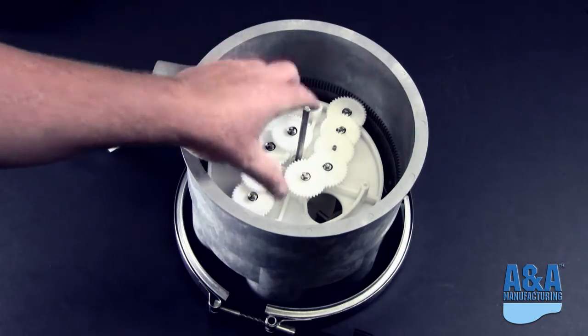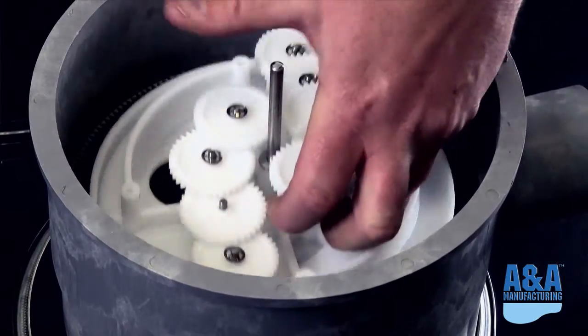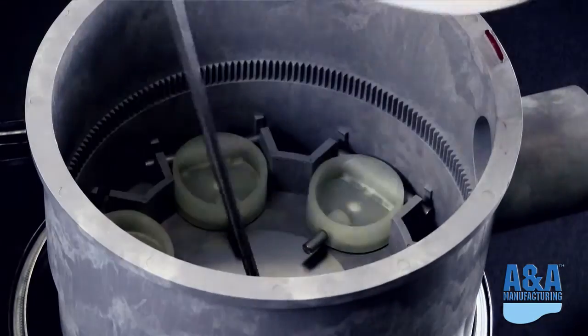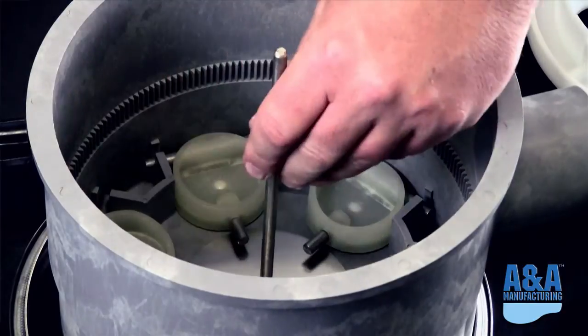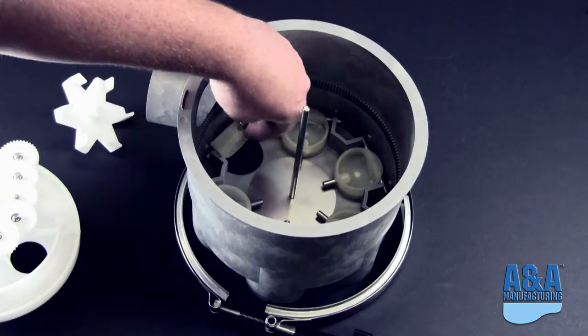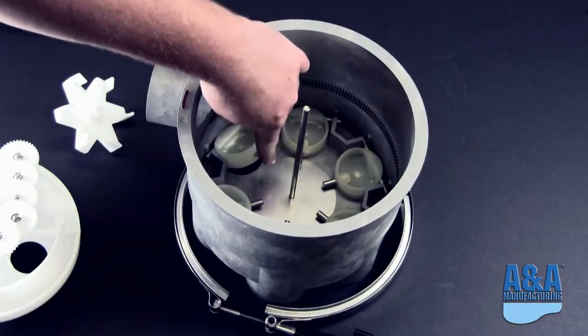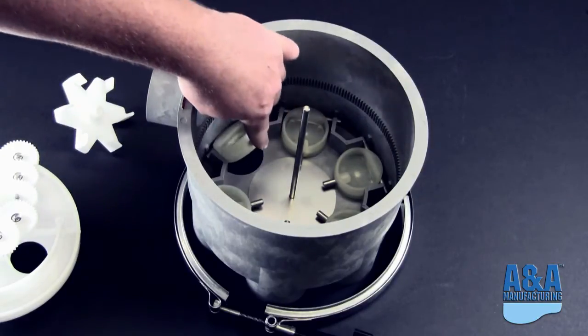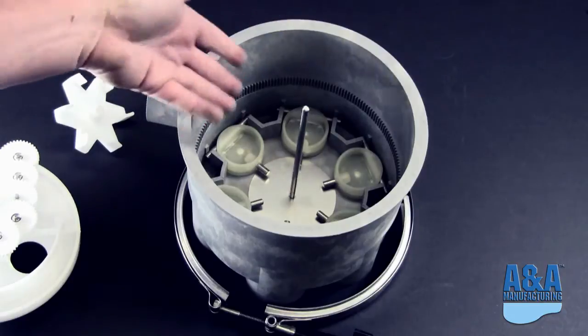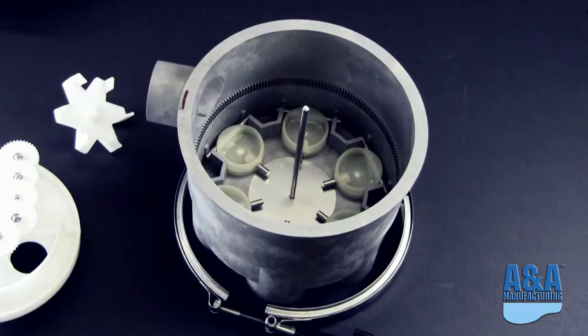So remove our impeller and our gear kit. What you'll see here is that this is a T-valve. We call it a T-valve because you have the cross pin at the top and the nose pin that this pivots on. That's how you can identify the latest and greatest technology of the T-valve in a low-profile application.